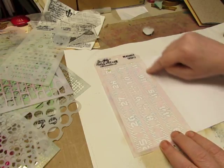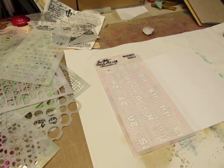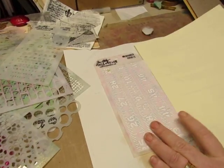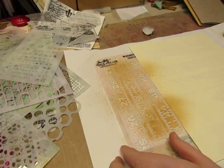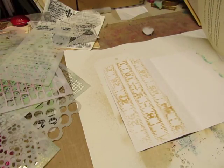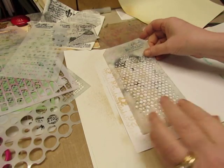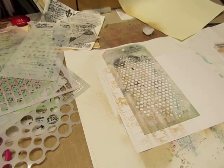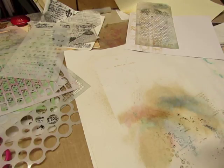I don't want there to be a line of demarcation here. So I'm going to get a scrap paper. And I think I'll just add some dots. This is going to smear what I just sprayed because it's wet, but that's okay. Let me try this, see how dark this pesto is. Maybe it's not even going to work.